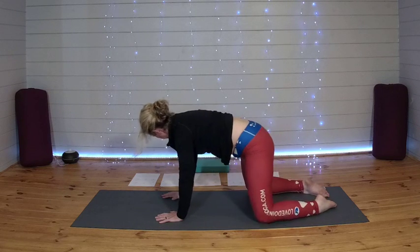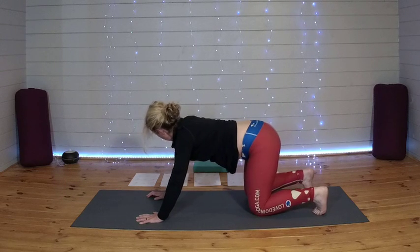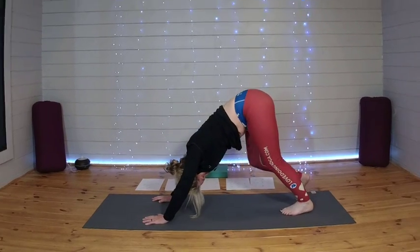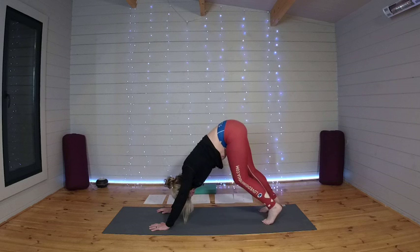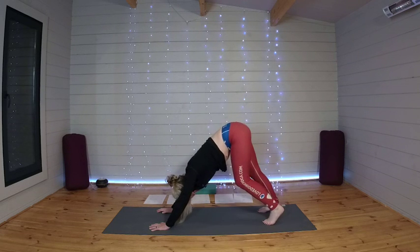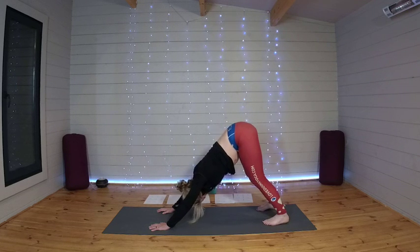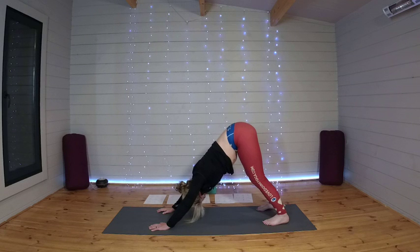And then let's make our way up onto all fours. Stepping the hands out in front a little bit, in front of your shoulders. Curling the toes. We're going to make our way up into our downward dog — nice and slowly, pedaling your way into it. Just slowly stretching the legs, taking your time, there's no rush. Just allow those legs to open out, those muscles to extend and stretch, until you're ready to come to your point of stillness. Finding that same feeling in the length of your back as you had in your puppy dog pose. Gaze towards the back of the mat, and let's take three breaths here.